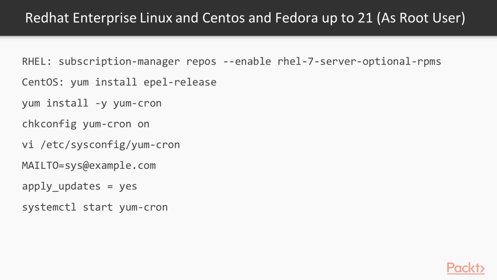Configuring the update service is very simple. We just have to edit the /etc/sysconfig/yum-cron config file, set the mail-to variable to our email address, which should receive update information, and set the apply_updates variable to yes, which is by default no. By default, it's just downloading updates, so they're already in place, but it's not installing them. It is important to automate the install, so we have to set the apply_updates parameter to yes. And to start the update service, we still have to perform a systemctl start yum-cron afterwards.